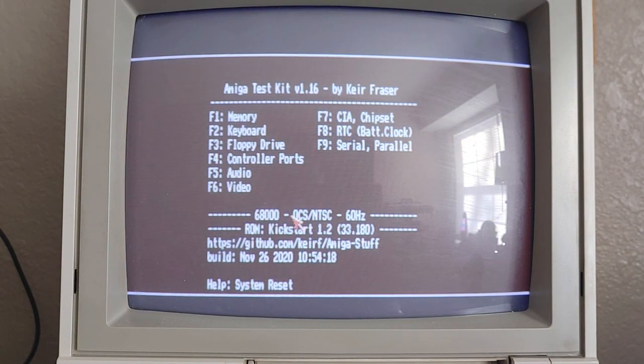I got Amiga Test Kit in there. It's going to go ahead and boot that in. And it'll actually show right here. Hopefully it's showing up on the screen. This is actually the next day. The keyboard took so long. I ended up doing this the next day.